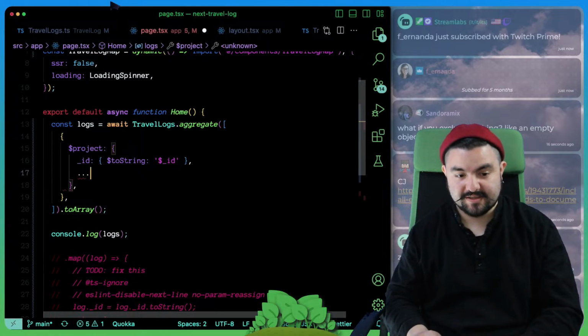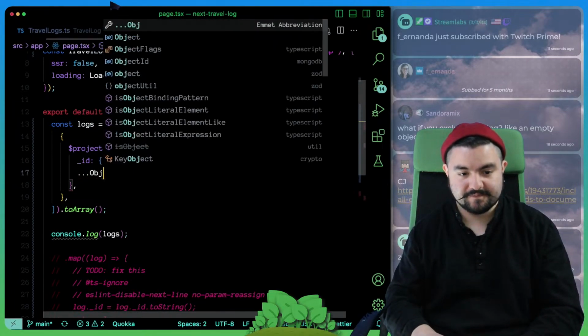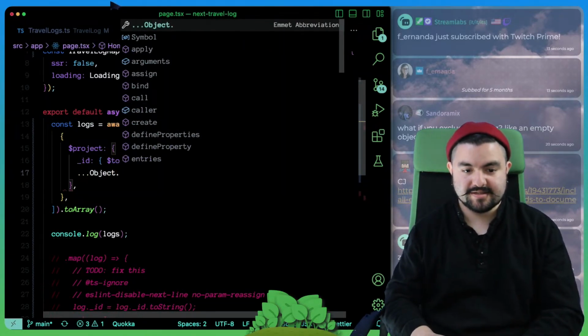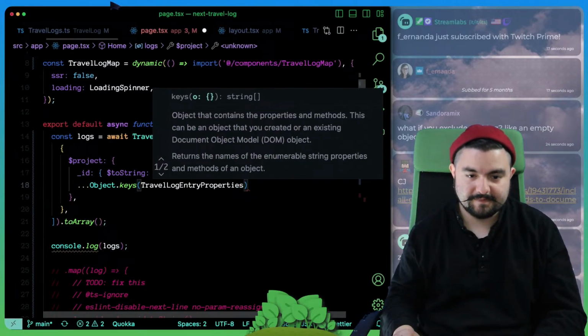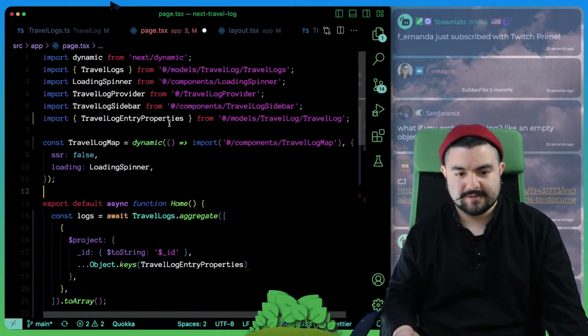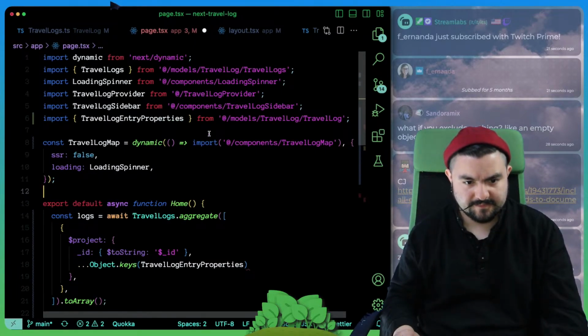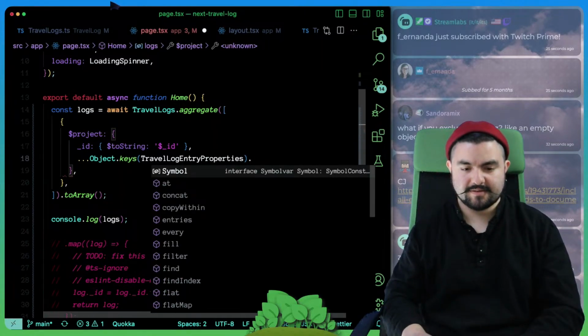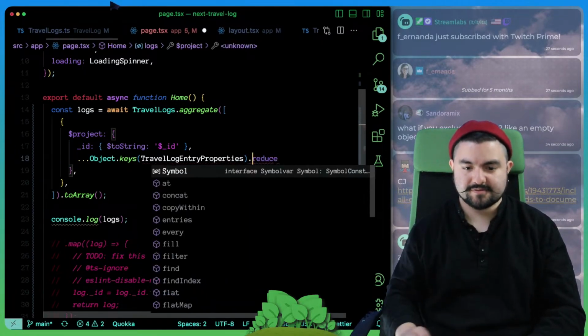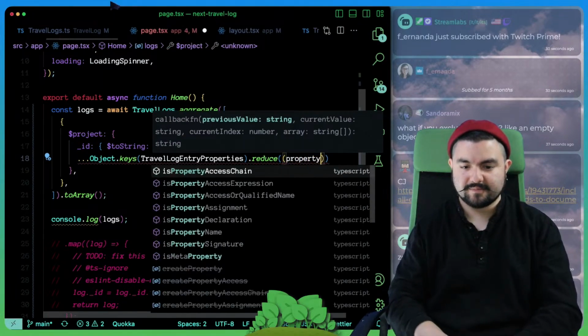We could do this. We could say spread Object.keys of travelog entry properties. Did it do the right thing? Nice. And then we reduce those to get the property.